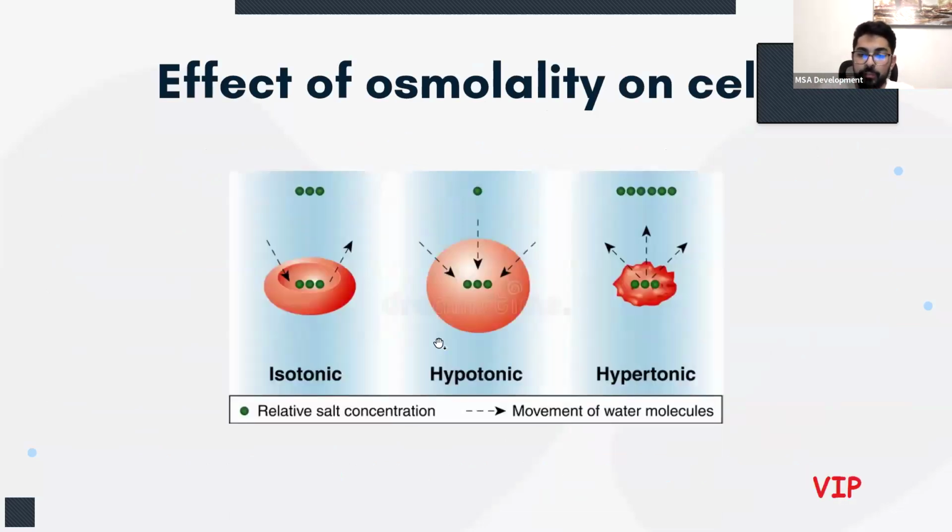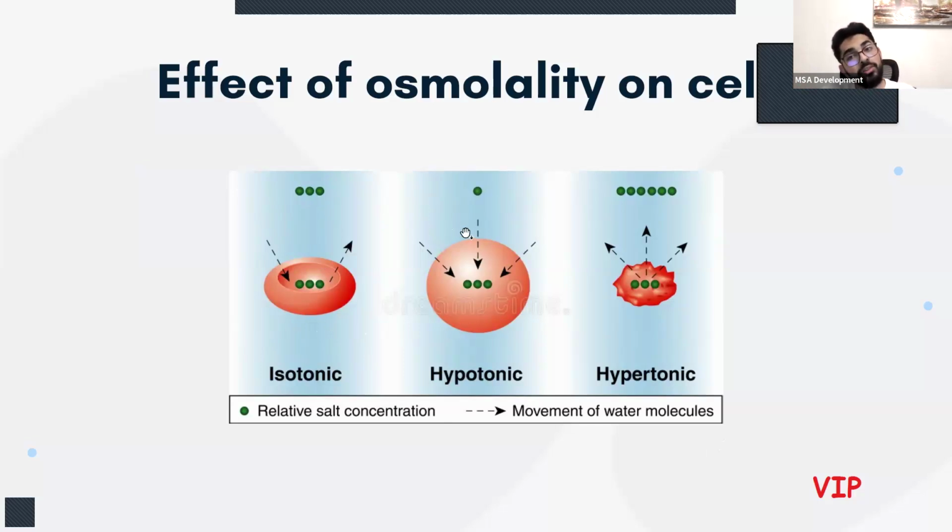This is a summary slide of the previous 3 slides. And again, you see the VIP sign. So this is going to be a very important slide as we move on with the lecture, with the session. So I'm going to go over it again. When you put the cell in a solution that has the same concentration of this non-penetrating solute, there's going to be no change in the cell volume.